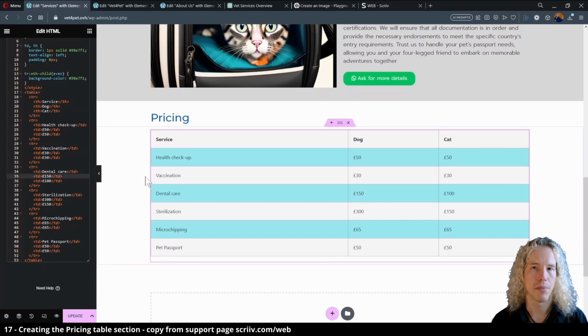We can, for example, change the pound signs to dollar signs or change the price. And you can also use ChatGPT to change the code for you. If you need more rows, simply copy the rows between 48 and 52 and paste before the table tag. If you prefer to use something else, you can also browse the widget menu, but this one is a very simple way to display the pricing information.